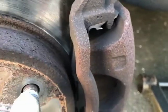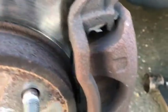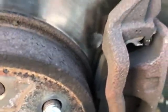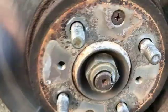With some new silicone lube on the slider pins and on the back of the brake pads and on the shims inside here. And that's it. The brake disc seems to be in good shape. And that's it. Alright, guys.